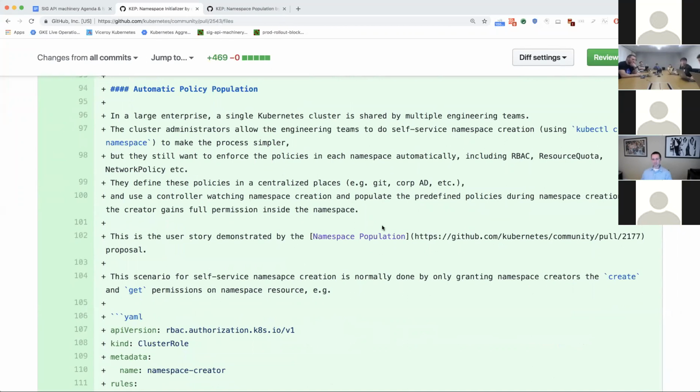Yes. To be clear, I'm not suggesting the same thing that David is suggesting. I'm not suggesting a new endpoint that goes off and creates a namespace for you. I'm suggesting you create a namespace, you don't automatically get permissions on it, some component does population, and then it grants you permissions on it. But granting permissions to a person when you have a controller that can't see the original requester is not something we can actually do today. We have a controller that performs initialization on namespaces today, but you don't have access to the original creator.